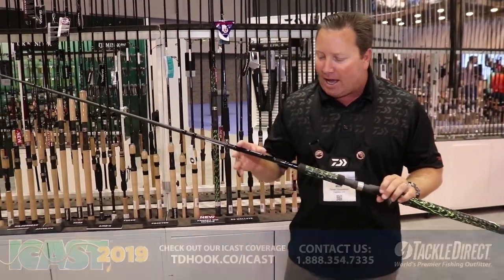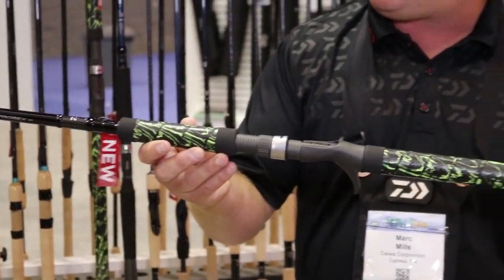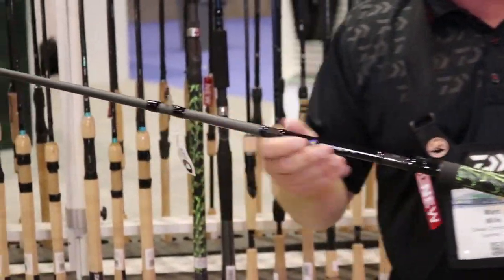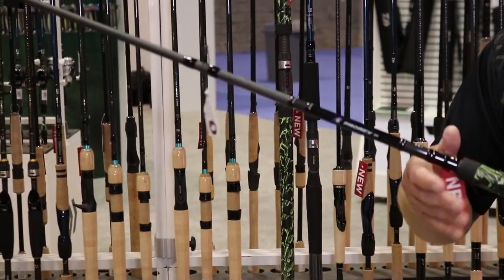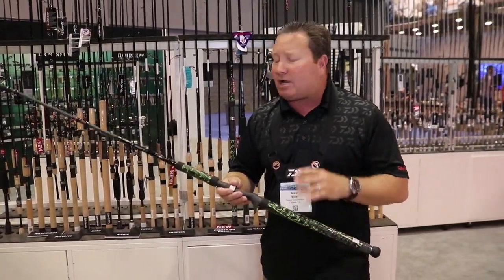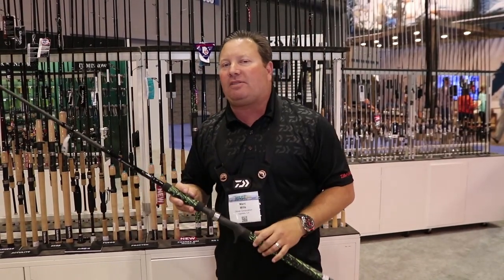It's a very cool rod — we've actually used the Daiwa branded wind grip on this as well. These come in both a telescopic and a non-telescopic version, but they're really for the musky market. That said, you guys fishing fluke or flounder or anything else may really like this rod. They're coming in at $139 to $149, and you can find this rod and others like it at TackleDirect.